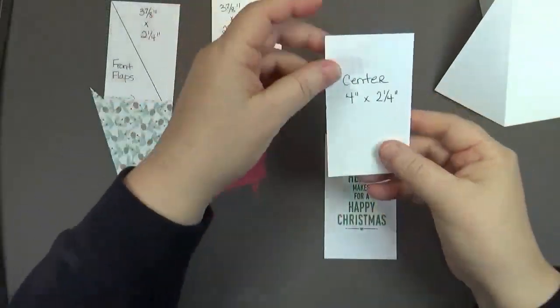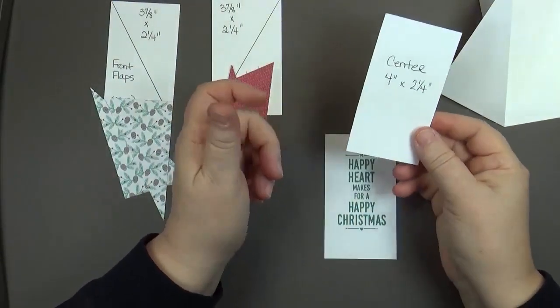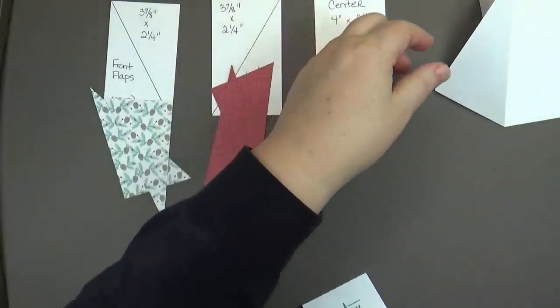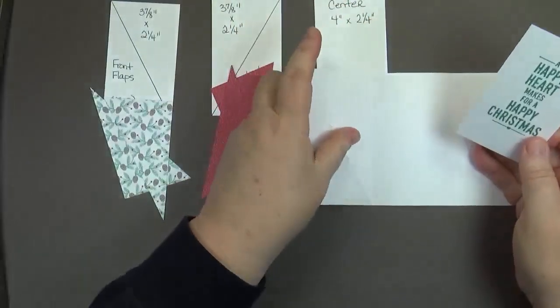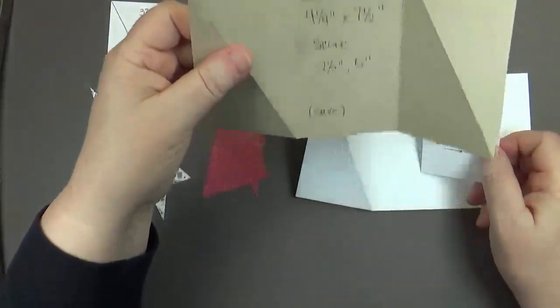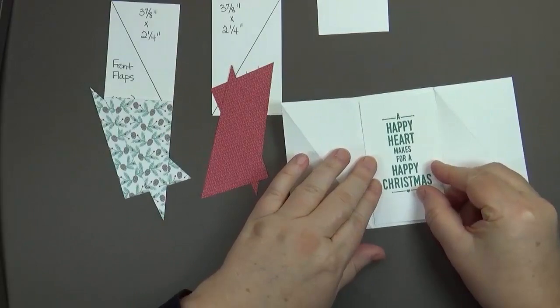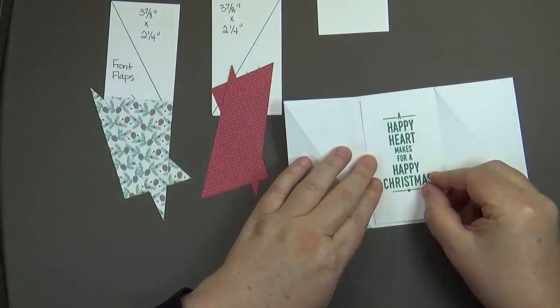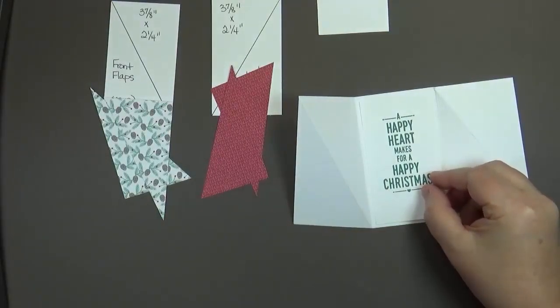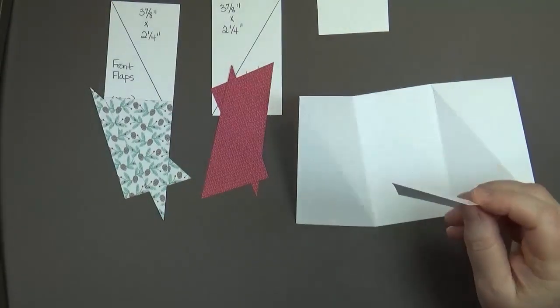All right, so speaking of the center one, again, that measures 4 inches by 2 1/4 inches. And you might be thinking, why would I just do white on white? So I'm back to the card rather than my sample that I was working on. I'm now going to put the card together. Well, if you're like me, you don't always get a nice, perfect stamped image every time. So this gives me some trial and error because I have 2 sides.